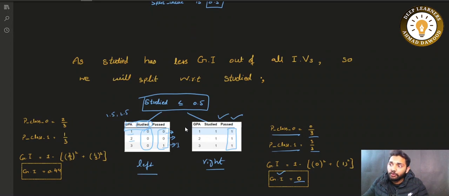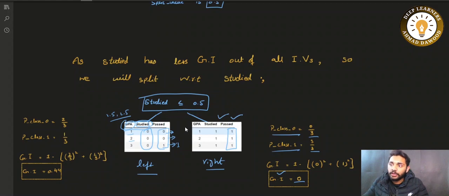So we will not check the studied column, just GPA, comparing the thresholds 1.5 and 2.5.